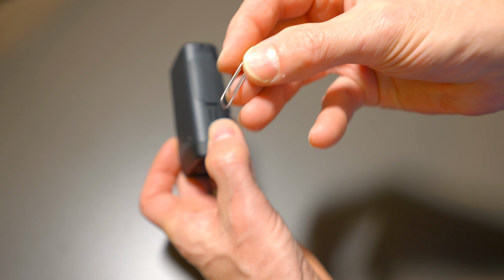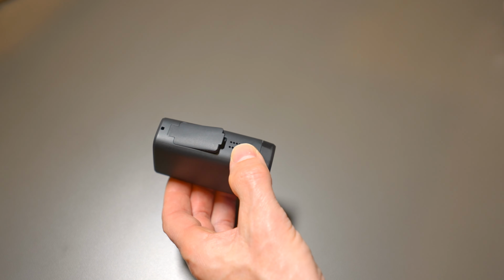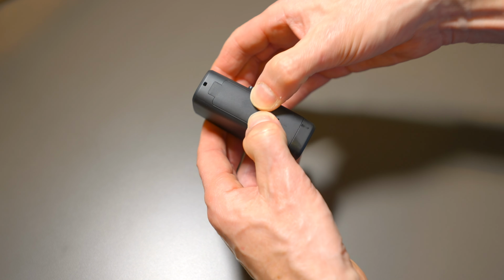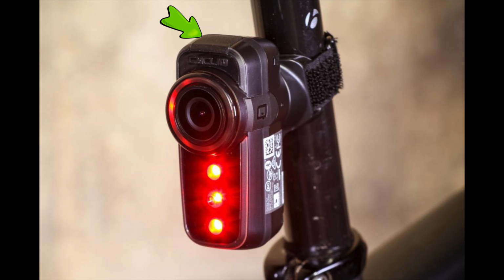I don't like this design for two reasons. First, it's just harder to open and close the cover since it's now a rubber gripper type fit. And second, in my experience, these rubber covers often break off after many opening and closing cycles. This is actually what happened with my second generation Cycliq Fly 6 taillight.